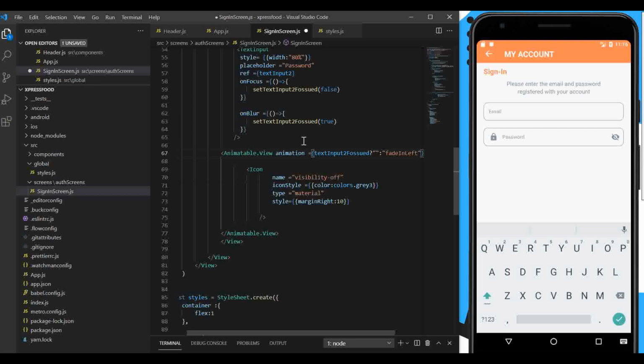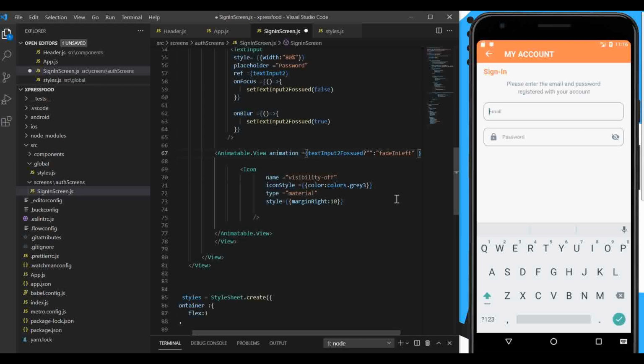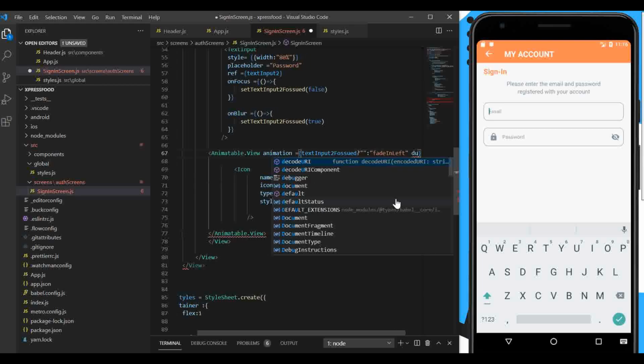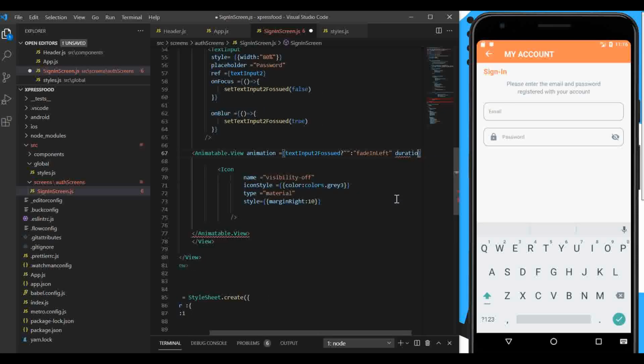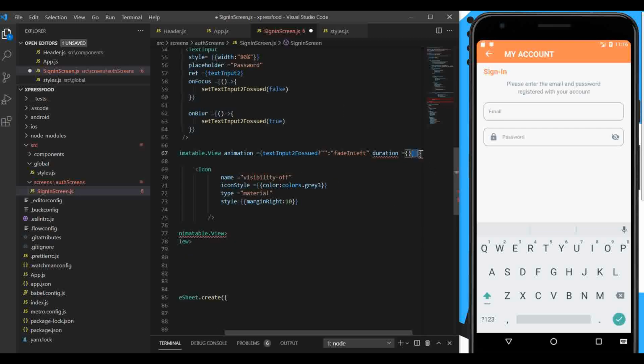And also we can pass another prop to this Animatable.View, which is the duration. This will be the duration of the animation. Sorry, I'm putting this inside. This should be outside this.